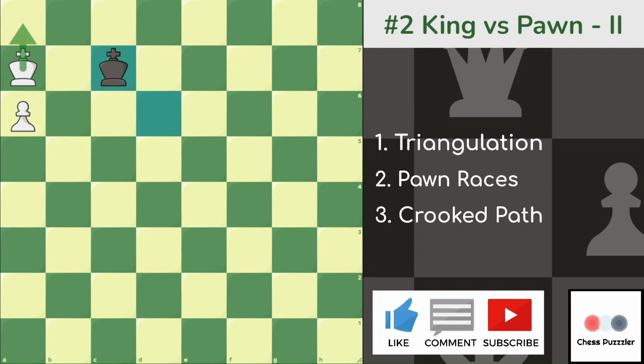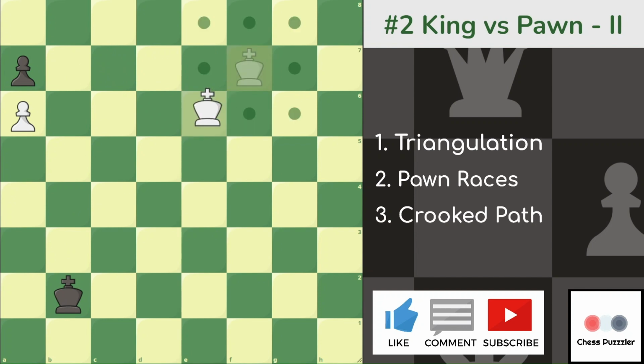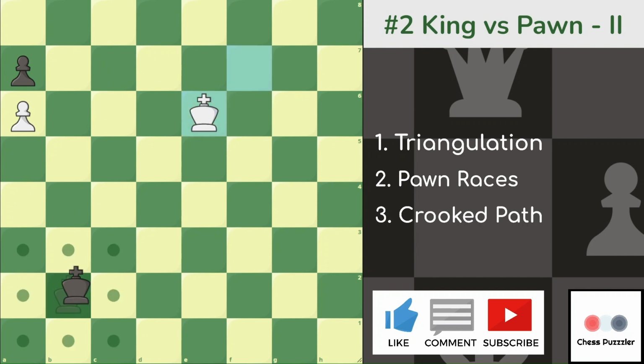So the only place where white can actually move is a8, which will be followed by c8, then a7, c7, a8, c8, and it's going to be a draw. So what did white do wrong? The first move was all right. King e6 is fine. King c3, an obvious defense.